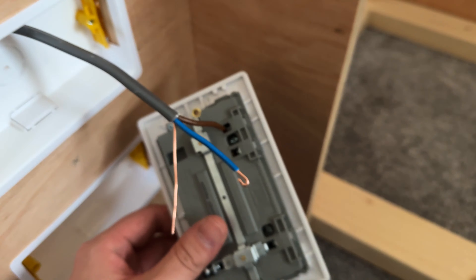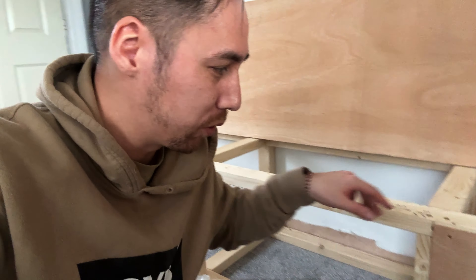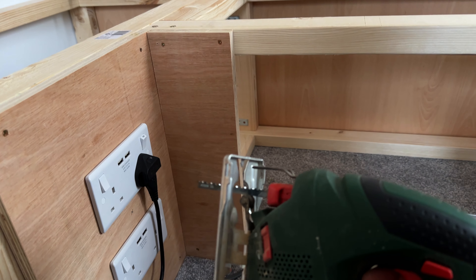Let's connect the sockets. This socket is very nicely colour labelled. Here's a quick tip for anyone who changes sockets: if you want a better connection when you put the wires in, just bend the end and make a nice hook — very handy when you've only got one cable going in. Just don't bend your earth before you put the sleeve on — yeah, my mistake. A little bit of electronics later, we have both sockets on. If I flick this switch, does it work? And the survey says... yeah!